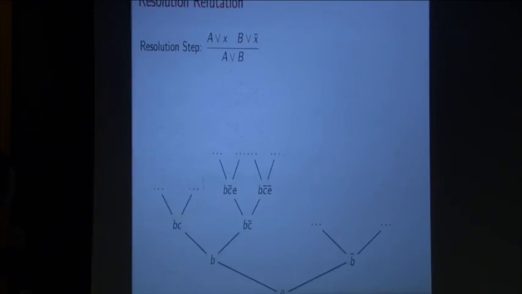So let's consider a resolution tree you get this way. If you manage to get a contradiction, at the end you get the empty clause. And at every internal node of the resolution tree, you will be resolving on certain variables. For example, here you'll be resolving on the variable B. Here you'll be resolving on the variable C, and so on. I'm trying to locate a deep branch in this resolution tree. I want to show that this resolution tree can't be shallow.